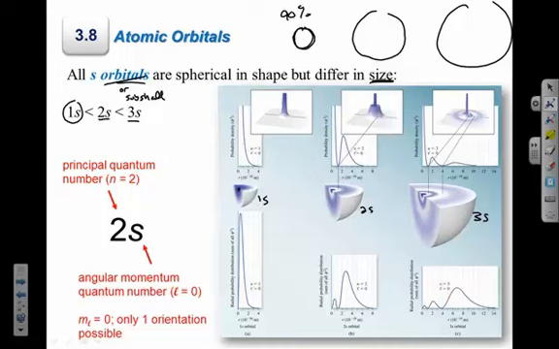This graph here also shows, as far as the distance from the nucleus is concerned, how the probability of finding the electron changes. Right? So what's the probability of finding the electron at a distance of 0 picometers from the nucleus? 0, right? So this plot starts at 0, 0. So when I'm at 0 distance from the nucleus, the probability of finding the electron there is 0. The electron is not in the nucleus, right? We already knew that.